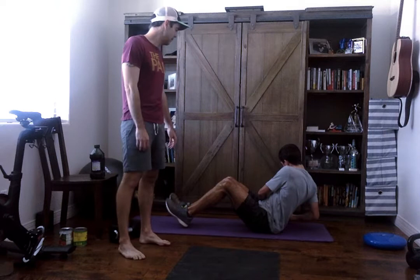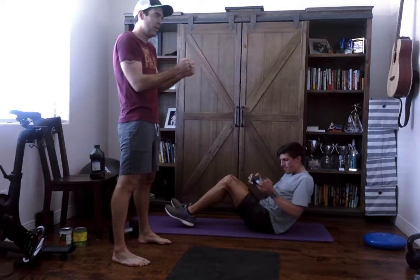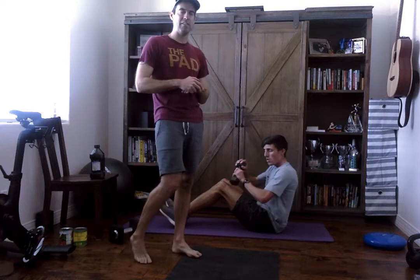And if it becomes too much, you can hold the weight steady, away from your body, away from that chest, to make that lever a little bit longer. Or if it becomes too heavy, you can hold it here, or simply leave the weight. But again, if this has all been too progressed, you can just do this motion without the weight, or hold for 10 seconds, 20 seconds, and then rest as you need, trying to get to that 45 to 60 second time frame. All right, bend over row.